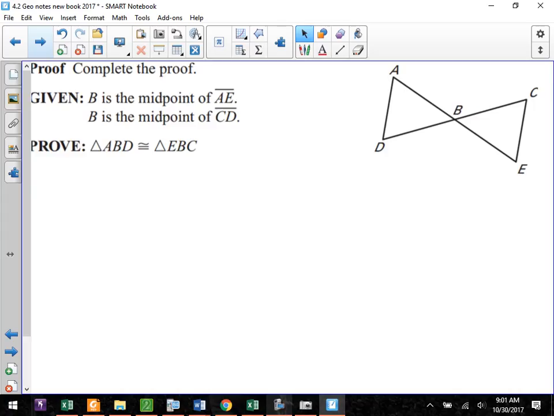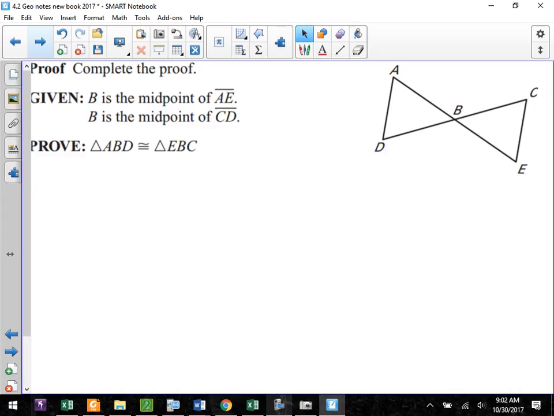Notice, we're going back to the diagram again where we have midpoints. And to be honest with you guys, most of the proof stuff that we start out with, especially this week, it's just going to be midpoints, perpendicular, angle bisectors, or segment bisectors. There's not much other stuff to it. I'm thinking about doing a short quiz on some of the proof stuff on Friday, but we'll see when we get to it.